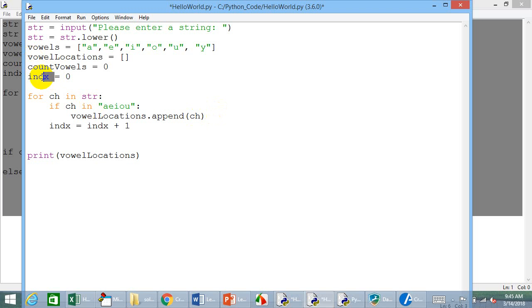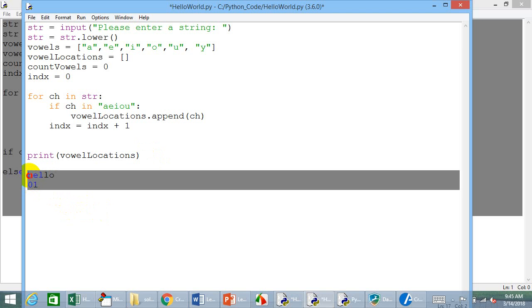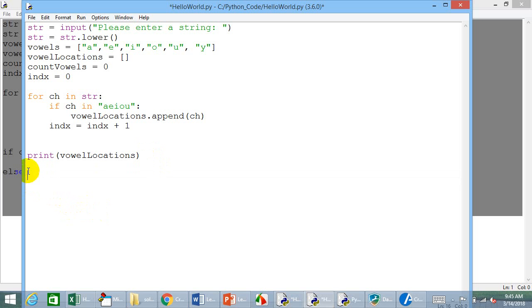And in hello, when ch is e, what's idx going to be equal to? So you said it was 0 when it was h. What's it going to be when it's e? 1. Right? Because it's just stepping one at a time. So now that I've done that, and that's a jump here, now I was appending ch here. Now what do I want to append, really?